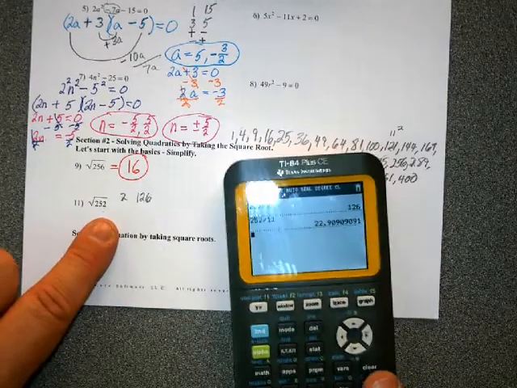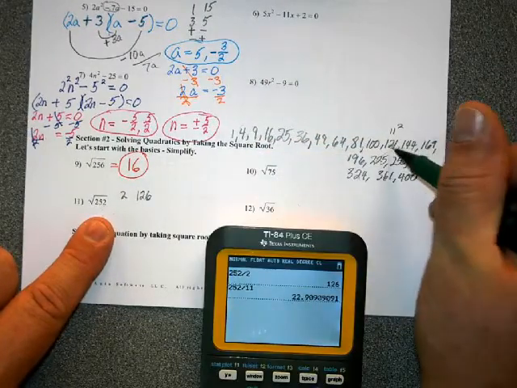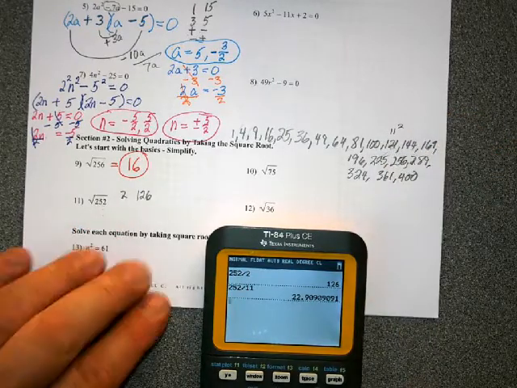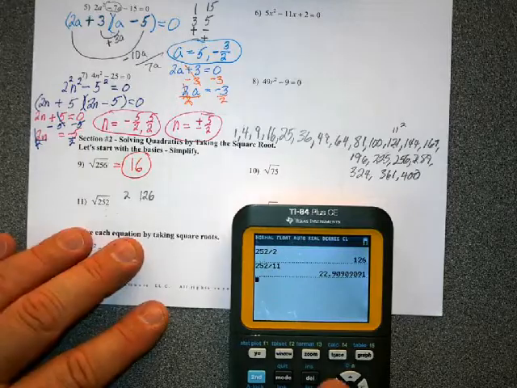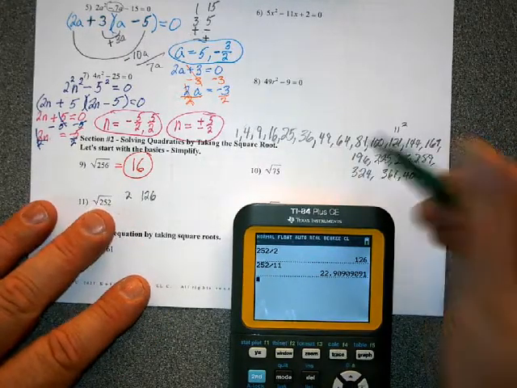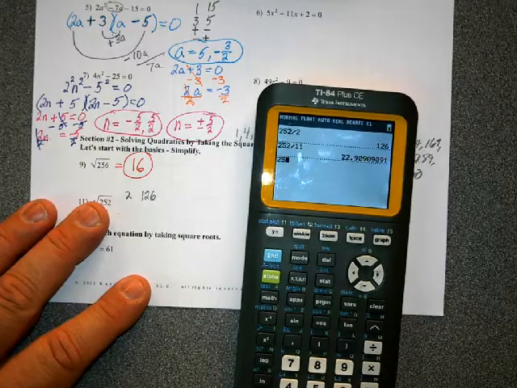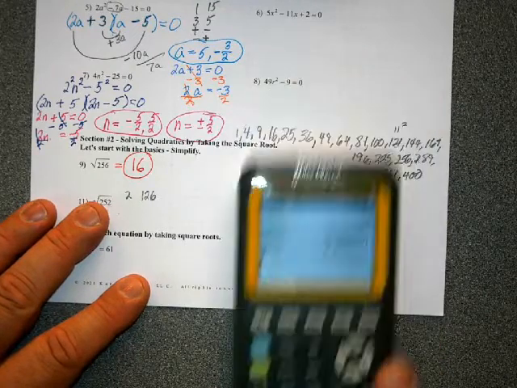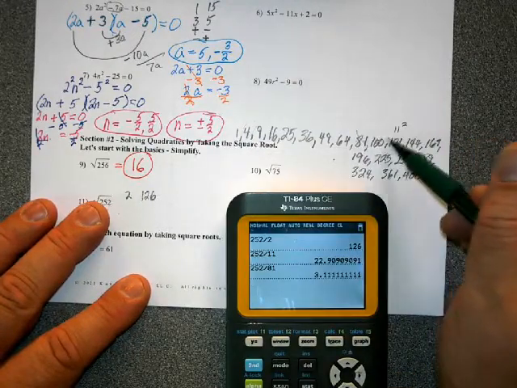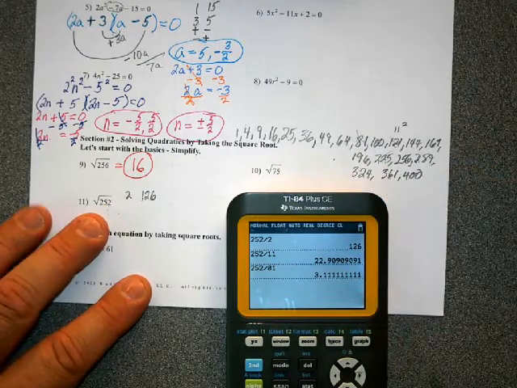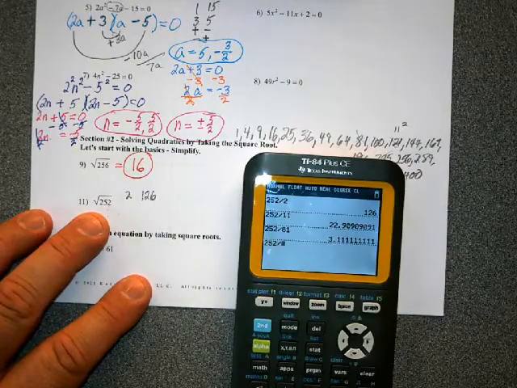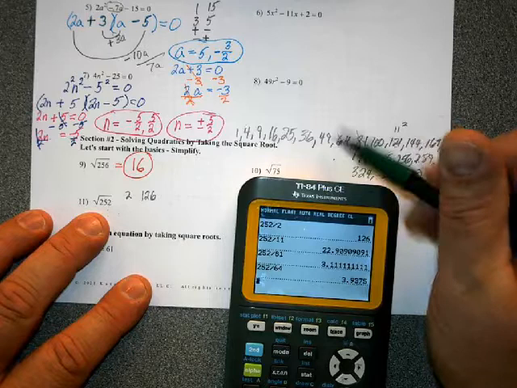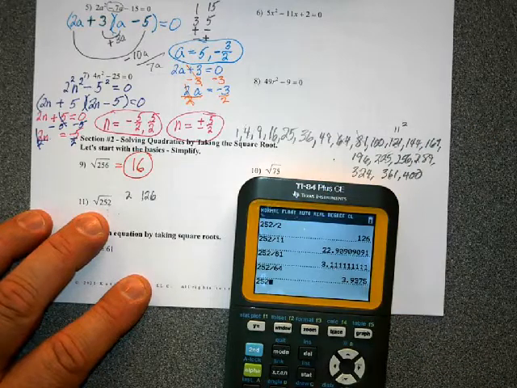Okay. So I know 121. I'm going to take 252, and instead of 11, I'm just going to do the perfect square. 100. I know that 252 isn't going to be divisible by 100. So I'm going to try 81. 252 divided by 81. Nope, it's a decimal. So 81's not going to work. Okay, 64. 252 divided by 64. Decimal, that doesn't work. 252 divided by 49. Decimal. Maybe I should have went the other way, huh?